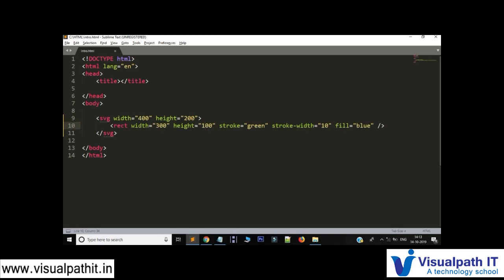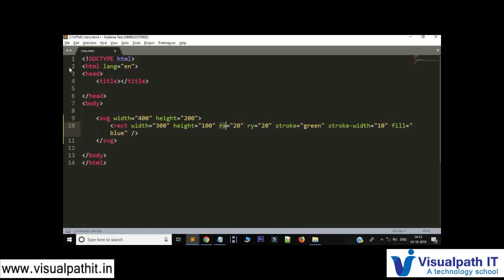Now in this I'll add 4 components. Before adding X, I'll add the radius. Rx means I'm giving a radius in the X coordinate, so a radius of 20, and I'm going to give Ry also 20, the radius in the Y coordinate.